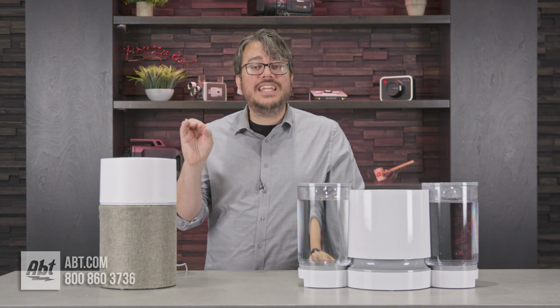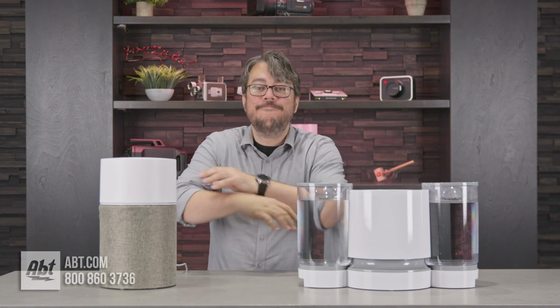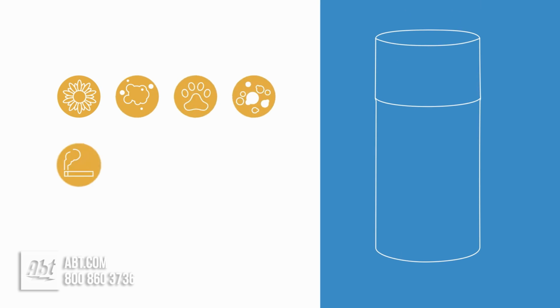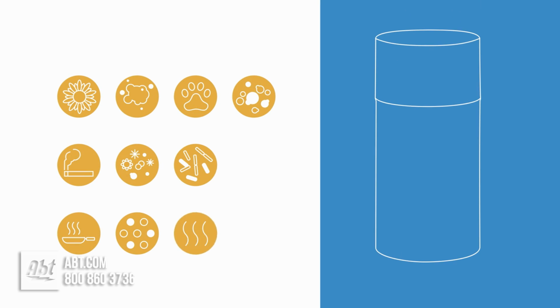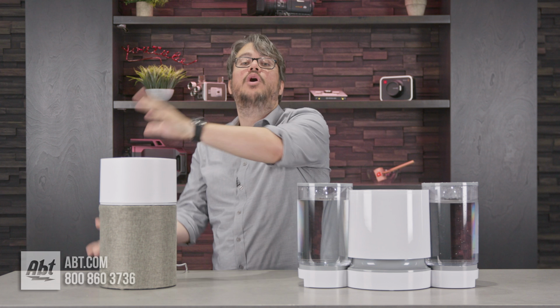This is a Vornado humidifier, and good news, I'm starting with the punchline. Air purifiers clean particulates out of the air. Humidifiers add water to it. Ta-da! Get this one to help with allergies or dust or pollen in the air. It might help with odors. It might help with asthma. It's more broadly useful in any given season if you just want fresher air indoors.